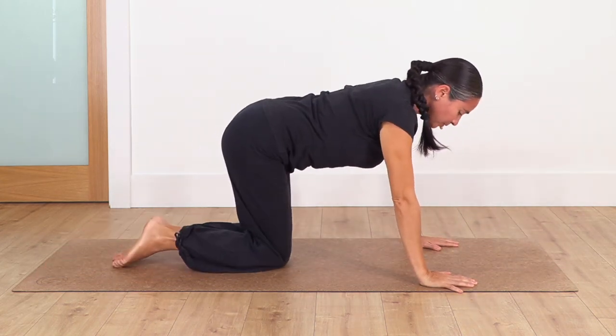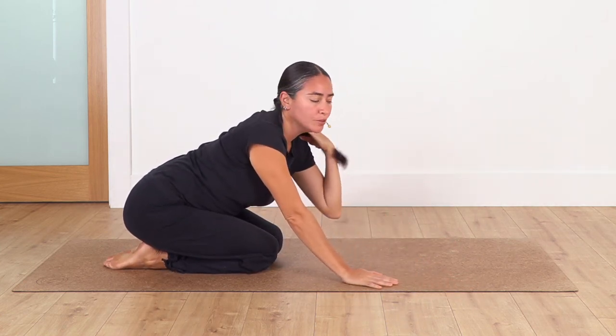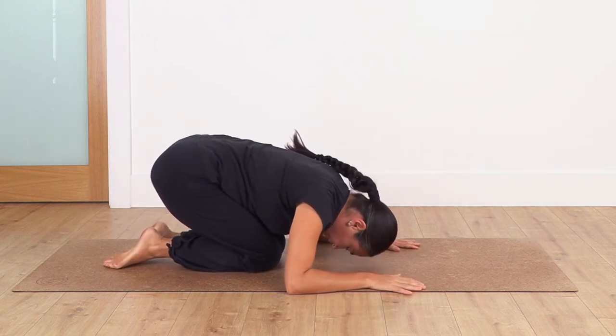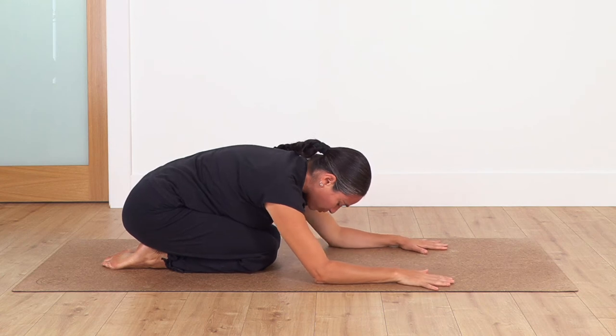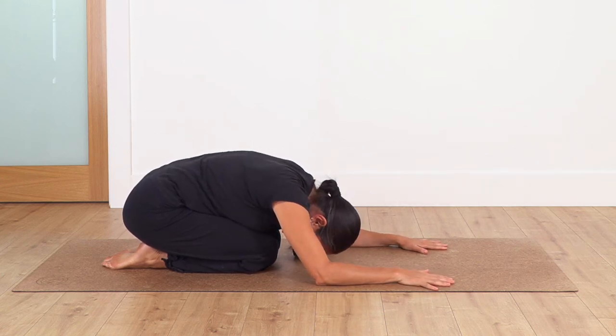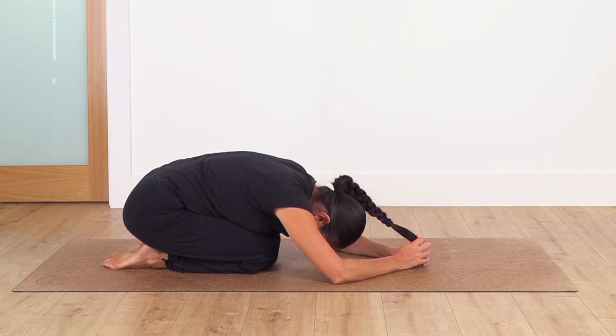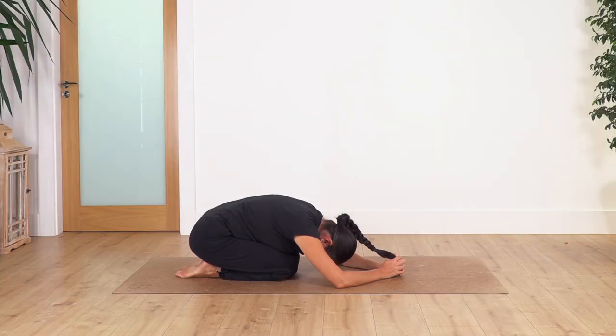Come onto all fours and we're sitting back in child's pose. Child's pose is going to stretch our whole back and help us release the neck. Make sure that you don't let the weight on the head — even if your head doesn't touch the ground, push your weight backwards and bring chin and chest down, letting the chest go down into your thighs. We're just going to hold here for four breaths. Don't let the weight collapse on your head, keep pushing your weight backwards. Let's go for three... and two... and just one.